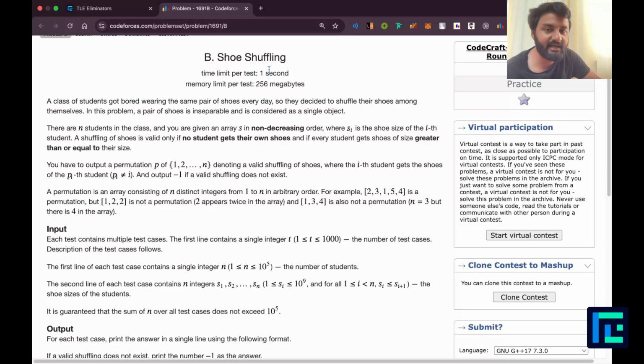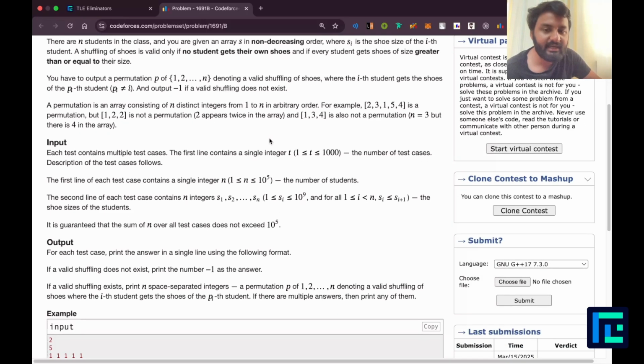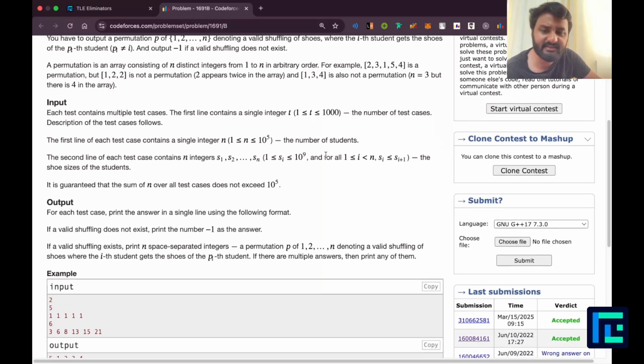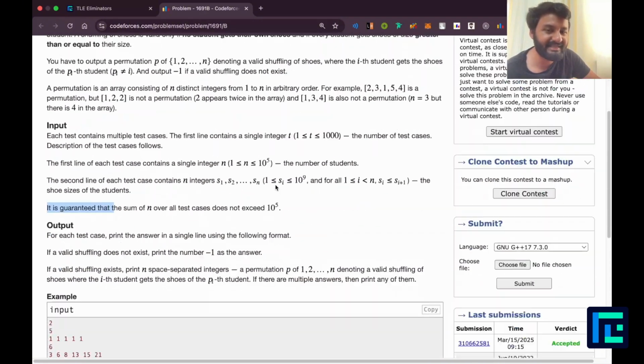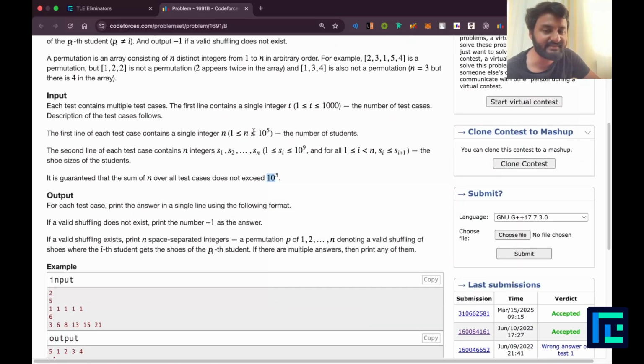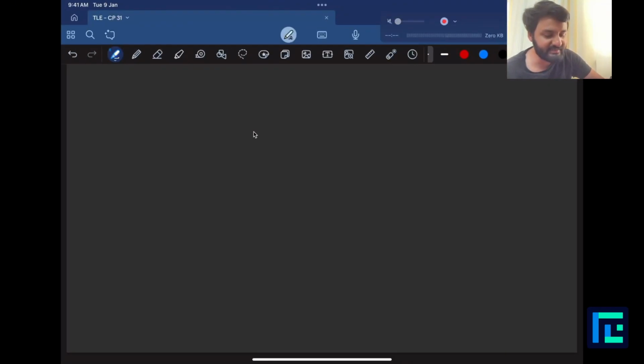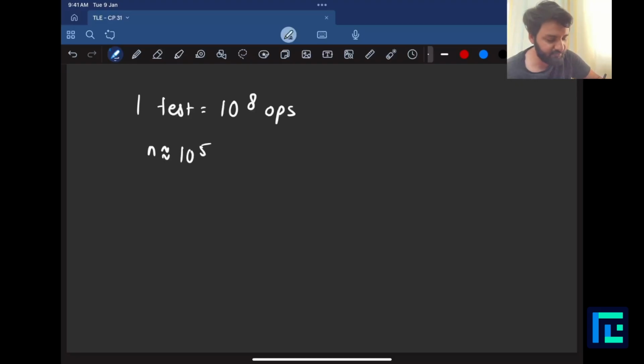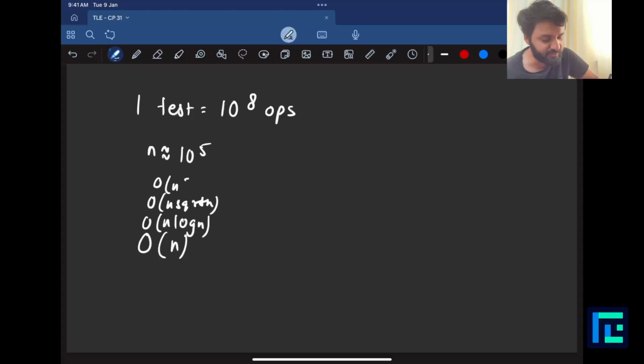So before we start, we need the expected time complexity. Now the problem says that 1 second is allowed. So that is 10 power 8 order. Inside that I have this test case variable, but it is written that the sum of n over all test cases doesn't exceed the 10 power 5 limit. So I don't need to worry about every test case. Rather, I can work with 10 power 5 order compared with directly 1 second. That is this n value. So I can say that if one test allows me 10 raised to 8 operations and n is given in 10 raised to 5 order, then I can work with a solution that is linear. I can also work with something like n log n. I can also work with n square root n. But if I go in the order of n square, that is a problem.